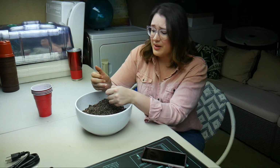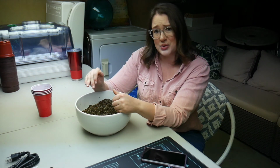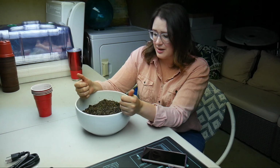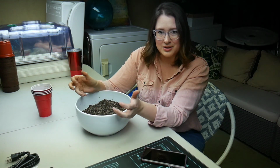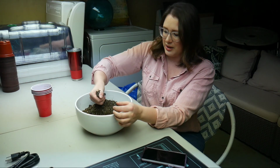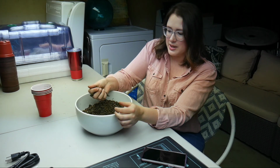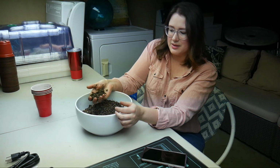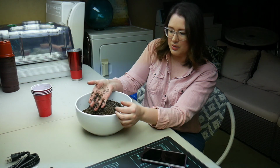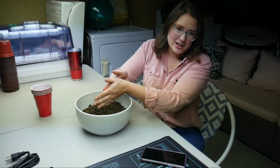So that is pretty much it for me right now. I know this is really short, very simple, but I wanted to give you guys something kind of quick and easy that you could use and get started. Some quick little bites here and there. But when you look at this, you can kind of see now the potting mix was kind of already moistened, but you can see with just a little bit more water, this is going to clump together fairly nicely, but it's also not going to be really thick. It's really light and crumbly the way that you're going to want it for your seeds.